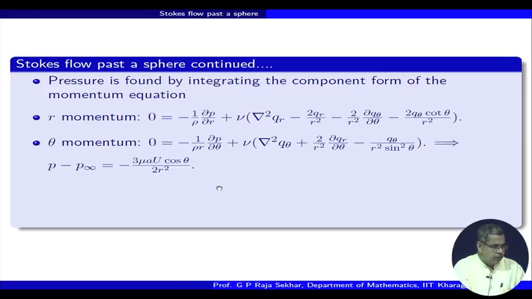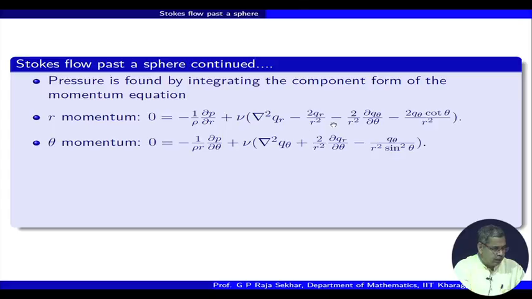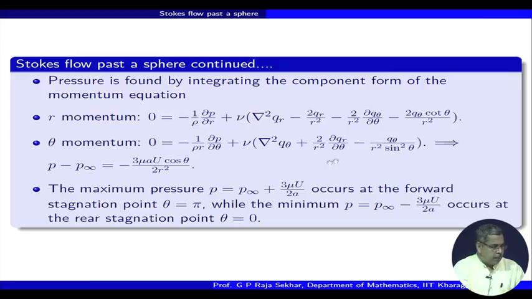Okay. So, why are we interested in pressure? Because in order to compute the normal stress, we require pressure, and then to compute the drag forces, we require the normal stress. Okay. So, therefore, I give a caution: the velocity components that we have obtained should be used here and integrated for pressure. Okay. So, this again could be a nice exercise. So, please try. Now, one can compute the maximum pressure, okay, which occurs at the forward stagnation point theta equals to pi, while the minimum occurs at the rear.